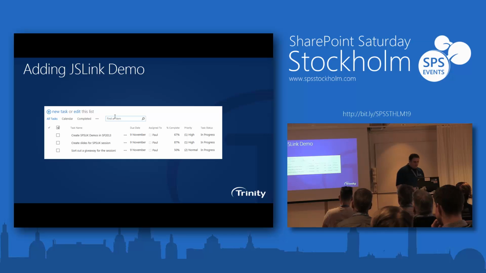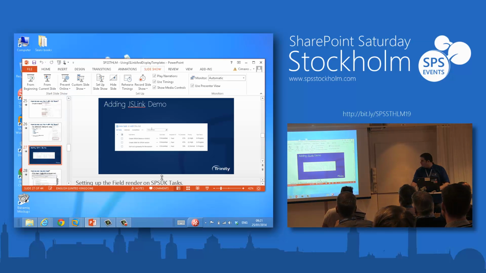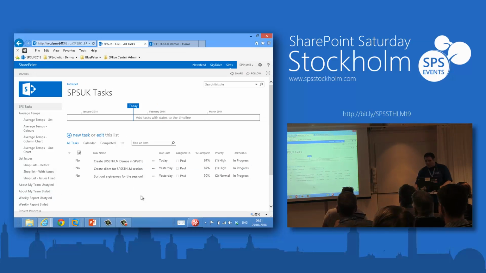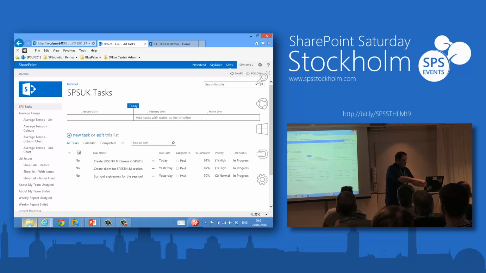So we'll just have a look at how that looks. I've got a standard task list in SharePoint 2013. So this is just a standard list item.